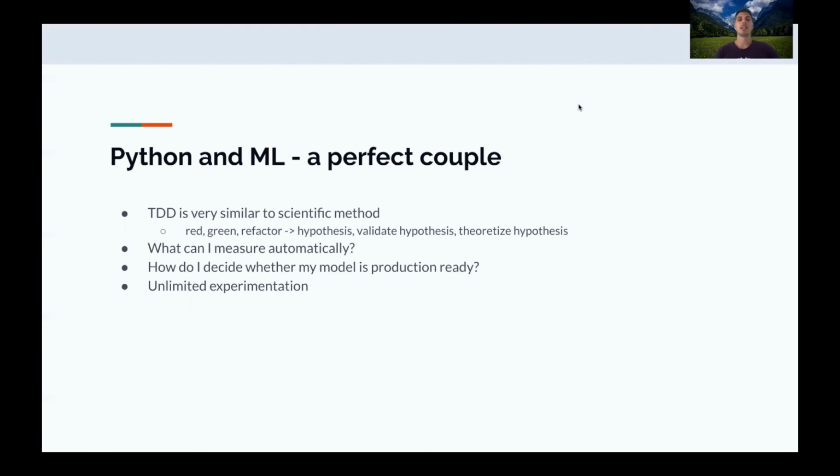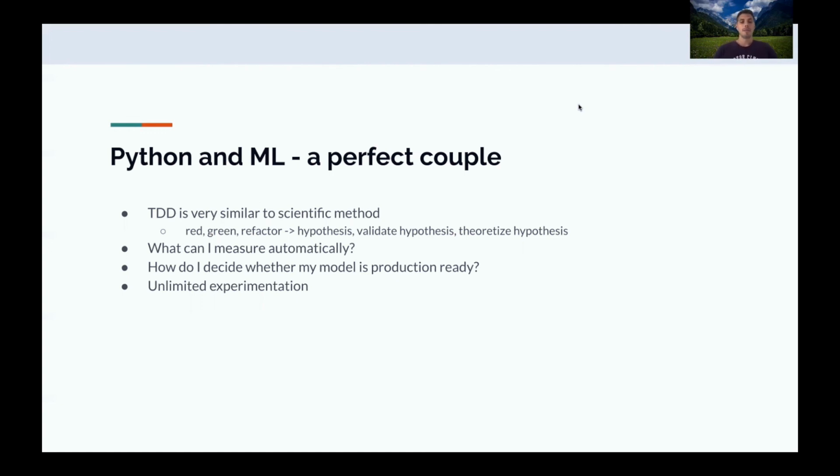So you can come to a point where you're able to experiment almost unlimitedly. You can tweak your settings for the model. You can tweak your data set. You can do whatever you want, as long as you know how to measure this.